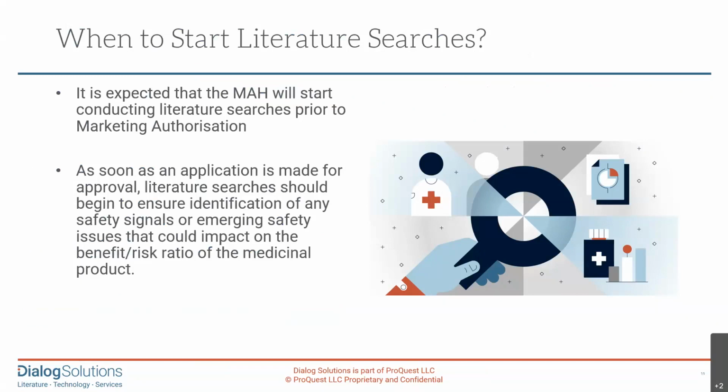One of the aggregate reports that we touched on earlier was the DSUR, the Developmental Safety Update Report. This is particularly concerned with pre-marketing products, so products that are at the pre-marketing stage of their life cycle. And indeed, PBRAs also should include data on the efficacy and effectiveness from ongoing trials and literature over the whole life cycle of a product, both pre and post-marketing.